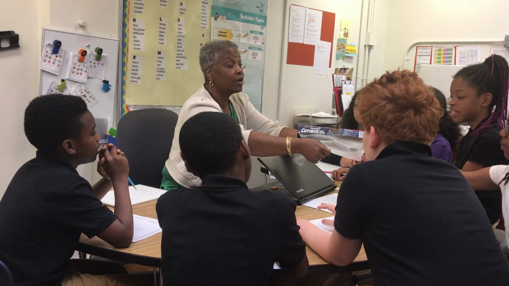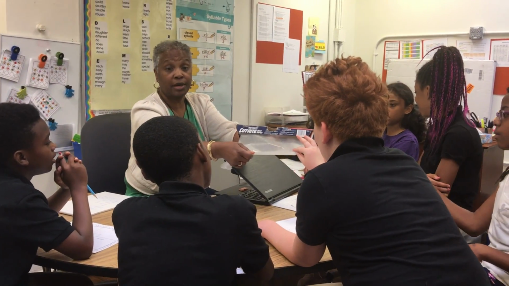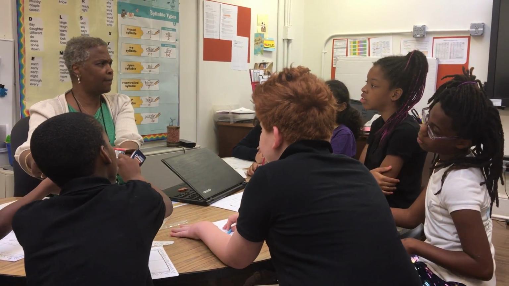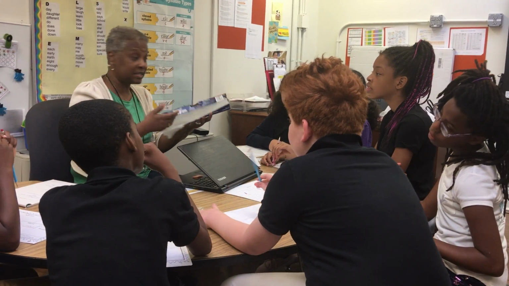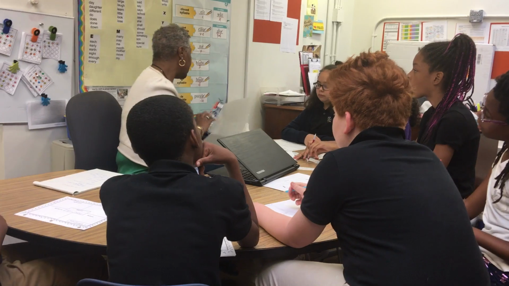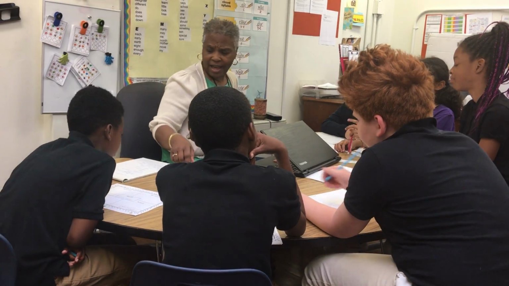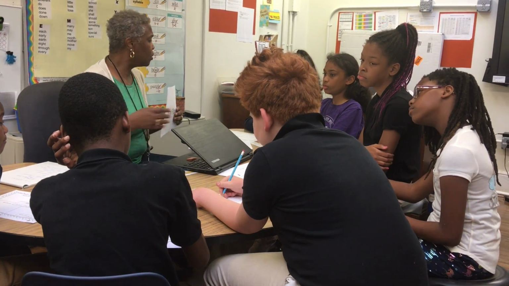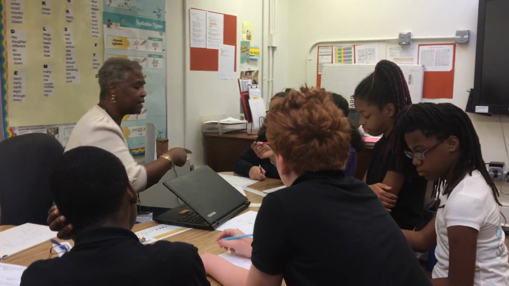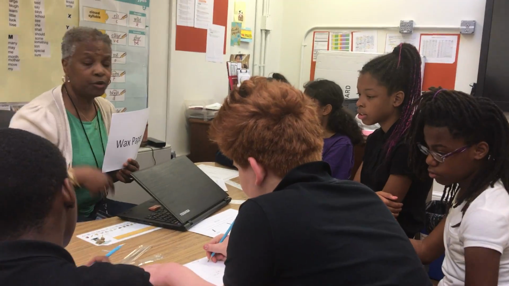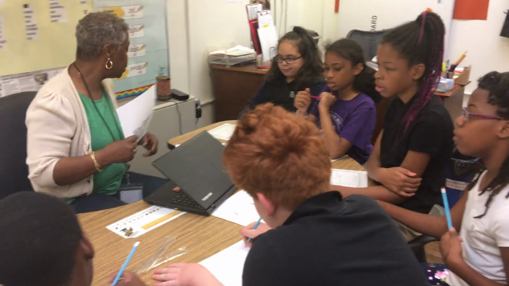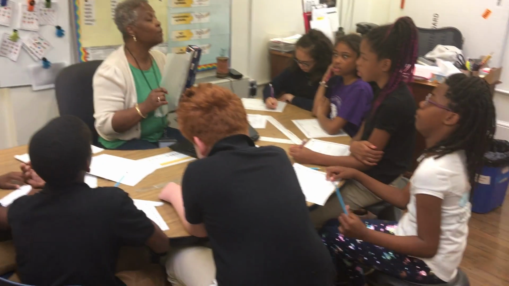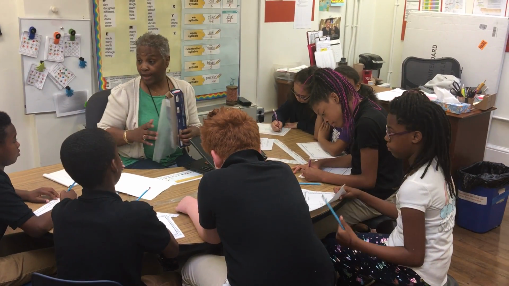Now, remember, this is during the Great Depression, right? During that time, this is what we had. We didn't have saran wrap and those types of things. This is what we used to wrap our sandwiches with. So I wanted you to understand that. So if we were to define this, how would we define it? What word would we use? Put a definition down. Put it in your own words. You put a definition down that you've seen it and understand it.